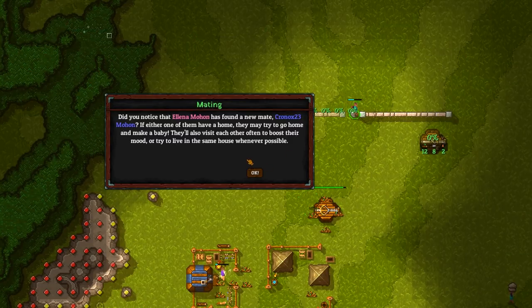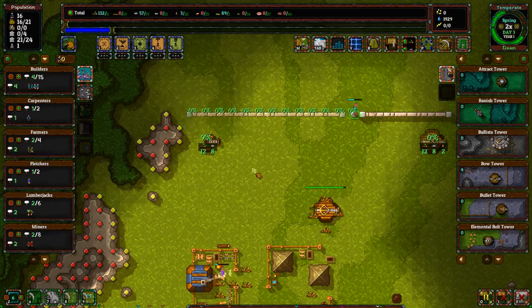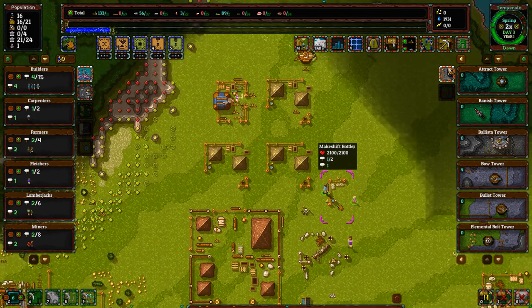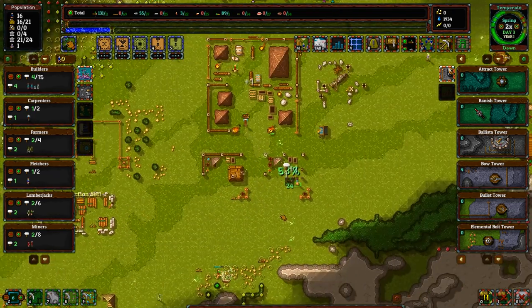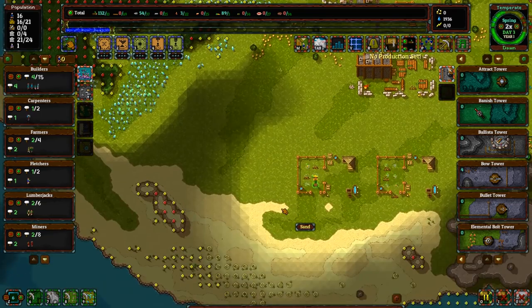Mating. Did you notice that Elena Mohan found a new mate? Bronox 23 Mohan. Either of them have a home. They may try to go home and make a baby. They'll visit each other often to boost their mood. Trying to live in the same house whenever possible. Well, I mean, it's what I got. I got houses. I'm working on upgrading them further.